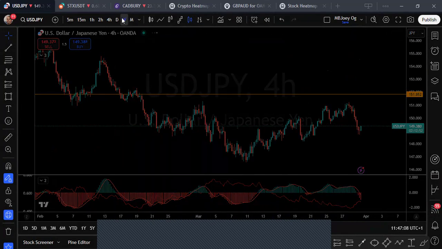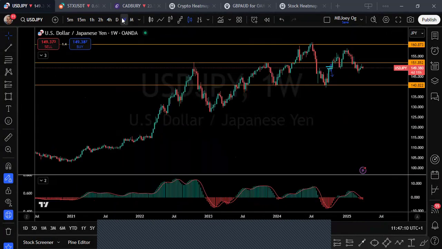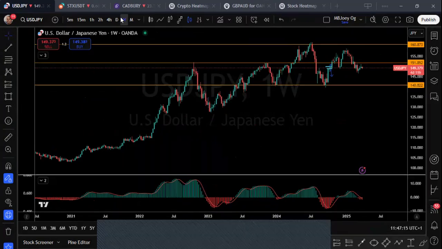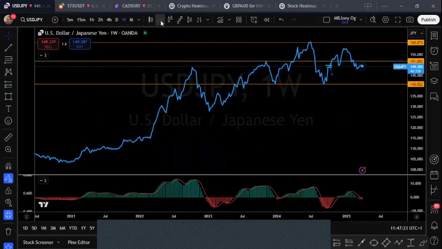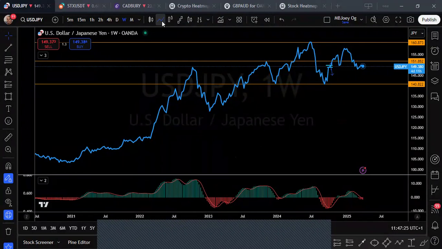One of my rules is, if it is not clean enough, don't even bother. That is, if I don't have my clean areas of turnaround, I won't even bother myself. So if I'm looking at this UJ, do we have clean areas of support and resistance, given what we've drawn, or given what was drawn here before?